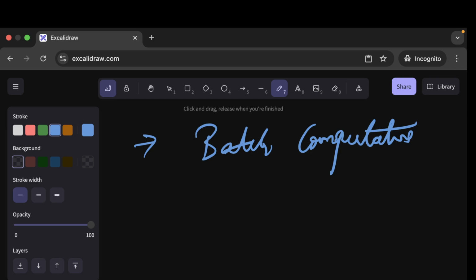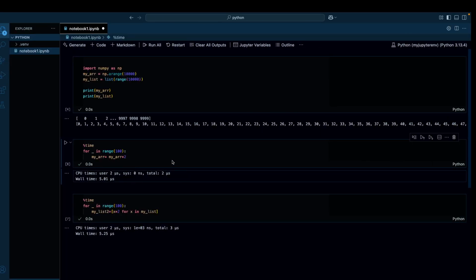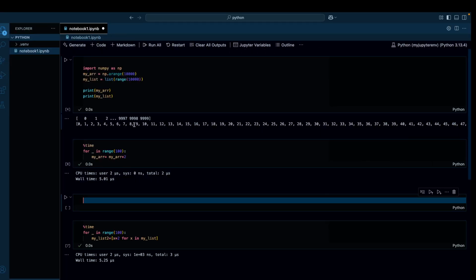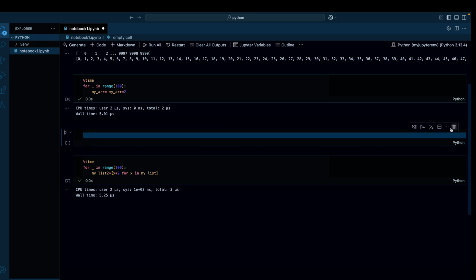Now, let's try to understand what we mean when we say batch processing.